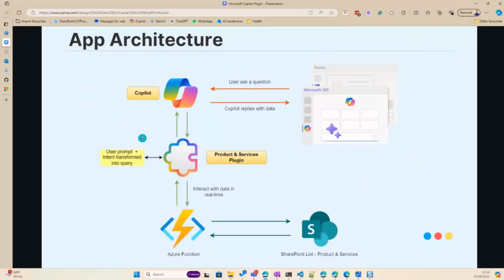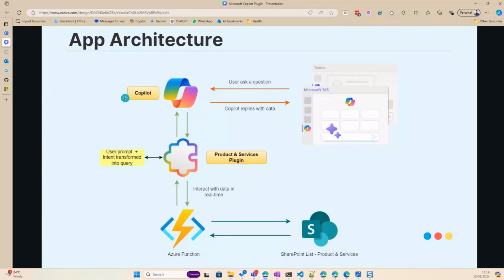Next, in terms of the architecture of the app, what does it look like? On this side is the Teams client.